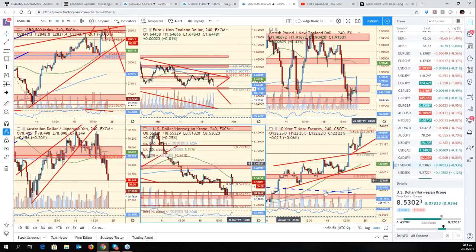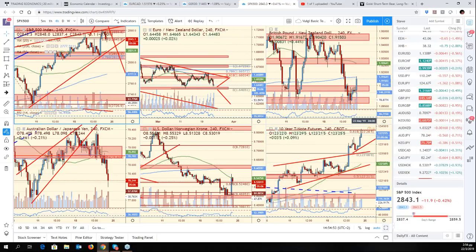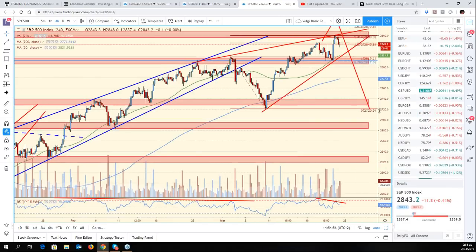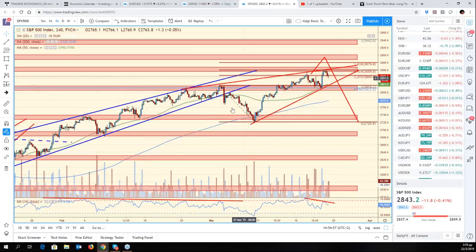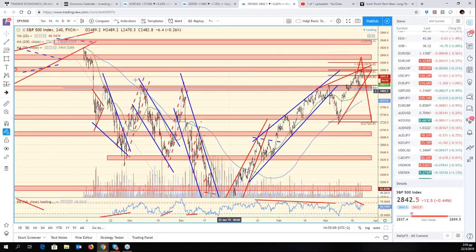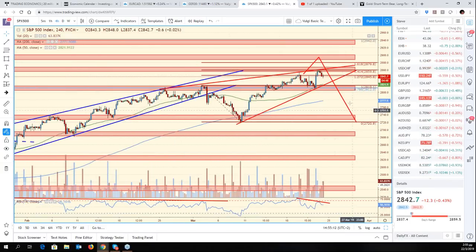By the way, this is a 4-hour view of the S&P as well, so keep that in mind. This looks like a nice wedge to me. We are now close to this confluence of resistances. It's also the 161.8% at 2880, not only the 88.6 of that move lower. So, even if we have a little overthrow, I do think you should be careful here.